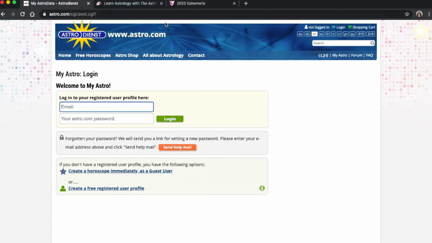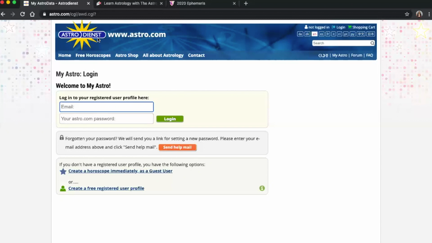Alrighty, so at this point we are going to need to put in our birth information, so our birth date, including the year. If you have it, you'll also want to do the location and time of your birth. The easiest way to go about this is to use a website. That's just the truth of it. So what we've got here is astro.com.